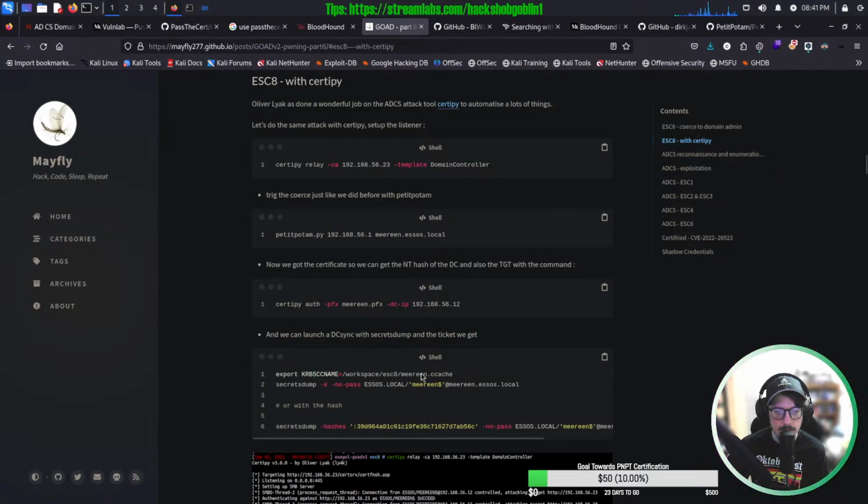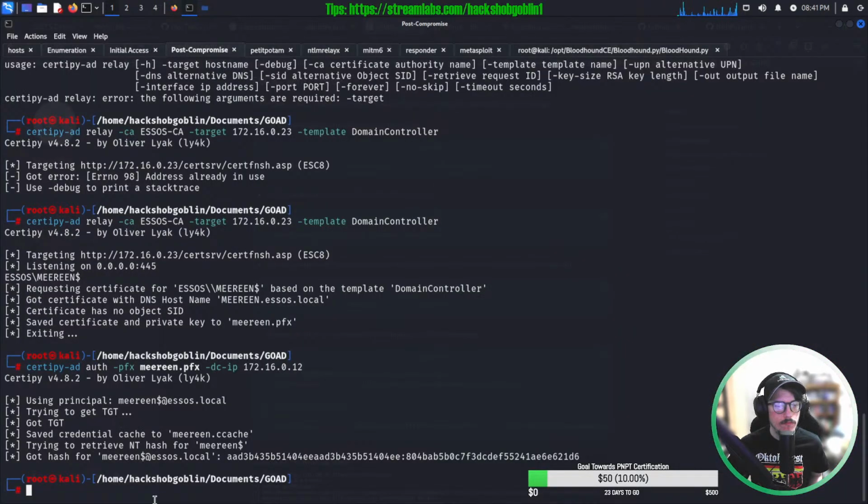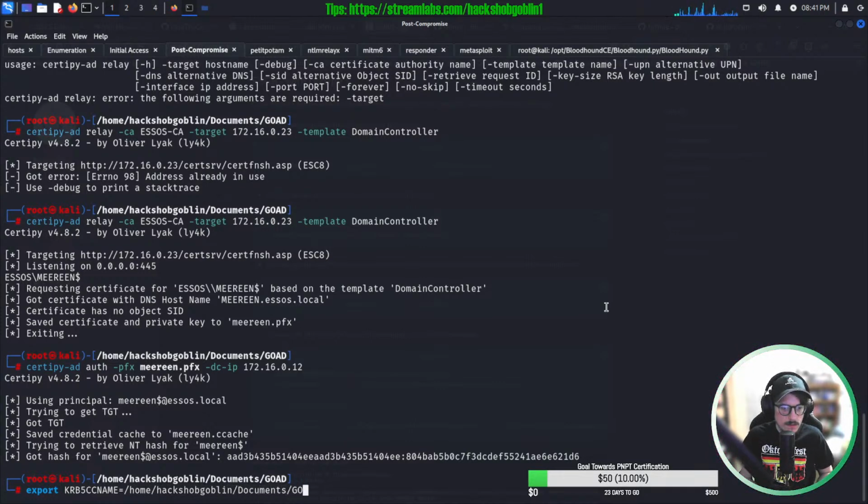Okay, so we need to export this in a variable, KRB5CCNAME. Then we're gonna run secretsdump. So export KRB5CCNAME equals /home/hobgoblin/Documents/code/marine.ccache.